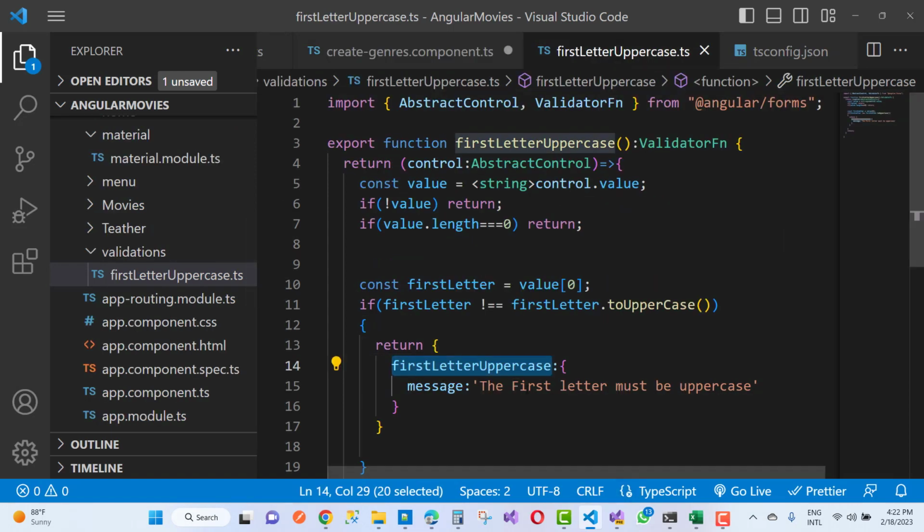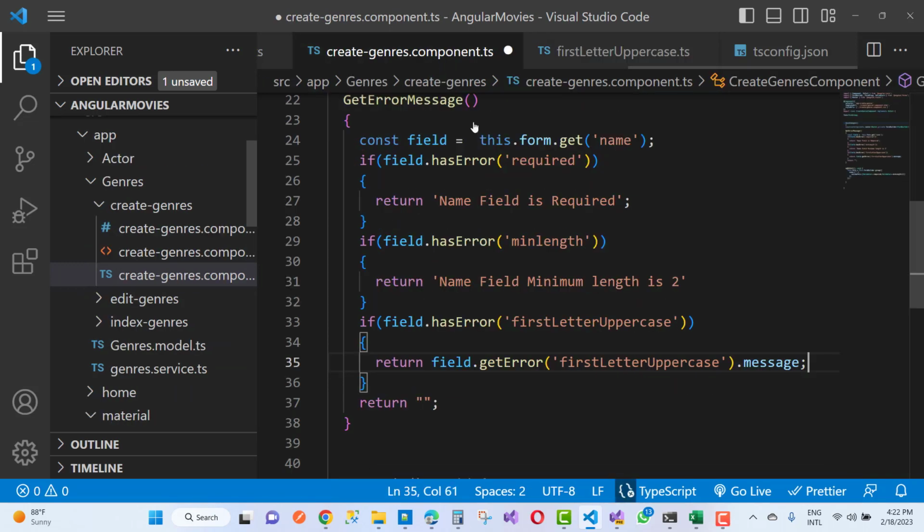This is the message: the first letter must be uppercase. It looks like the minlength check, but with the firstLetterUppercase error.